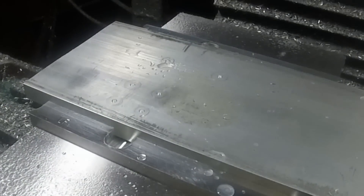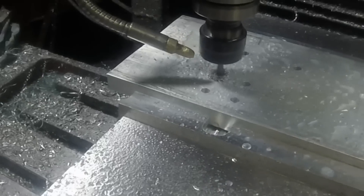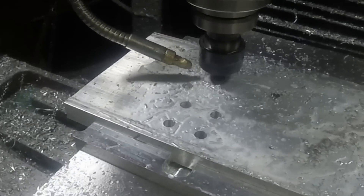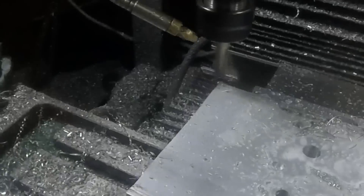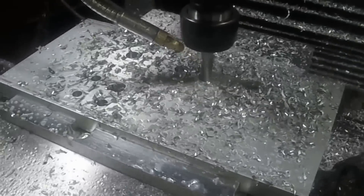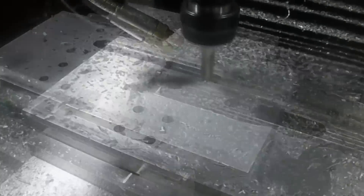For each of these, I need to make some guides so that the stock is in the correct place when it's being punched. This here is the guide for the smaller of the two. It'll make more sense as we get into it. Since this one is just the hole punch, it's not going to be as wide. I'm going to have the base here and then mounted to it — where you see there's four holes — it's going to be a pedestal of sorts where the guide can sit on top and position the material where I want it.